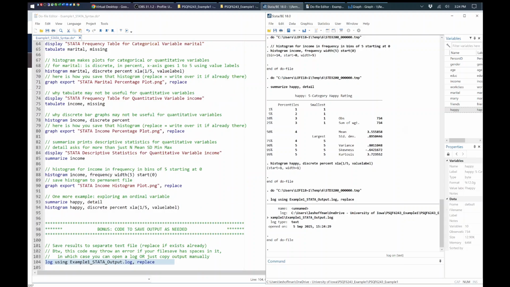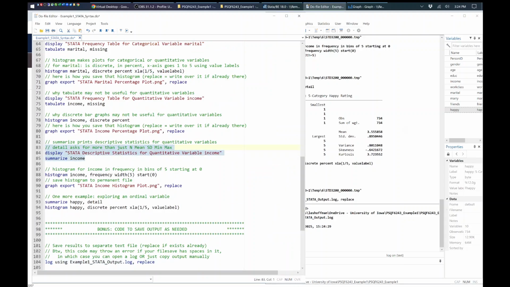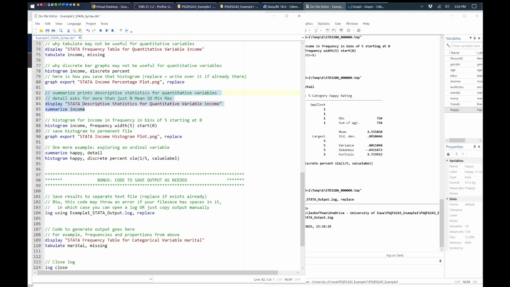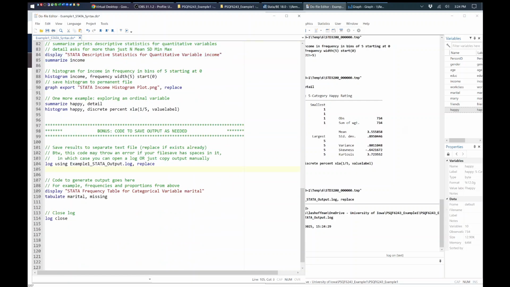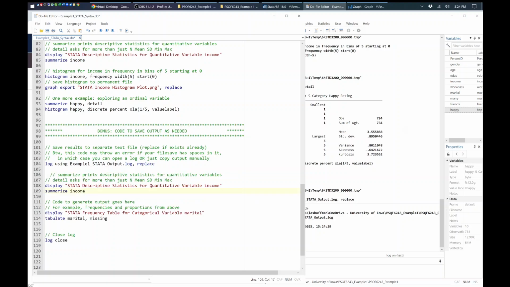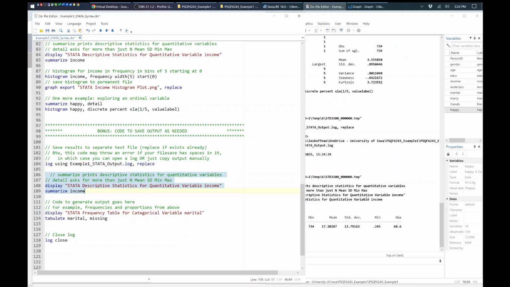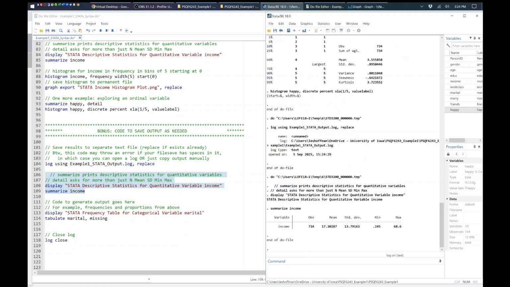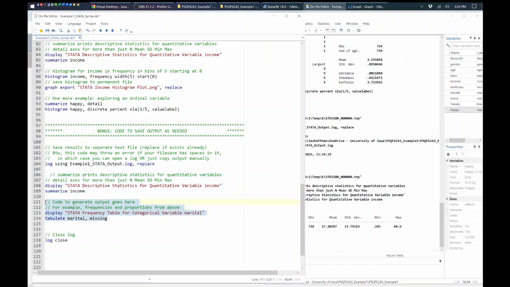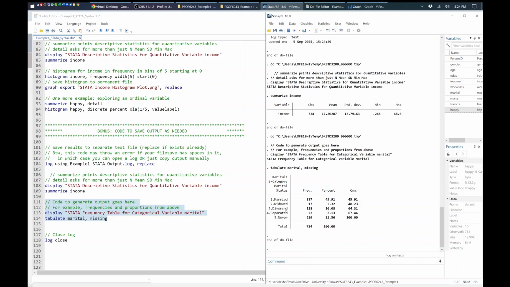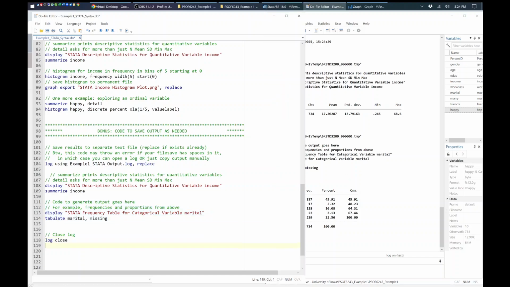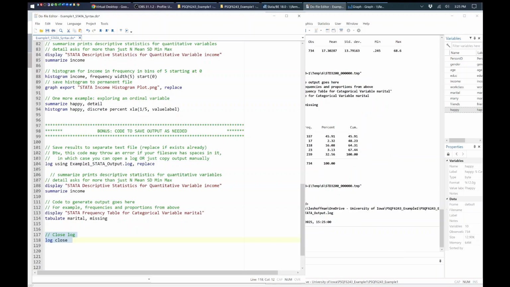And let's say that you wanted to save this result. You can do as many as you want, but let's just do one. So I'm going to copy it down here. I'm going to run that. So there it is. And then let's say that I wanted to do this one as well. Sure. Now I got these two models, and now I want to close the log. So I'm going to do that.